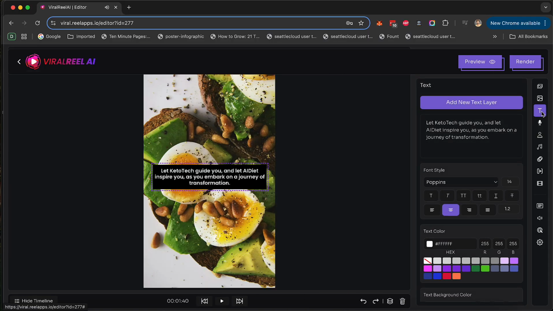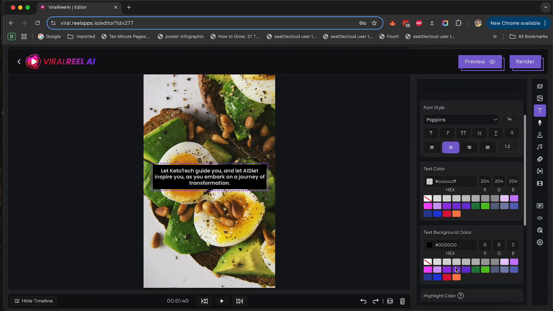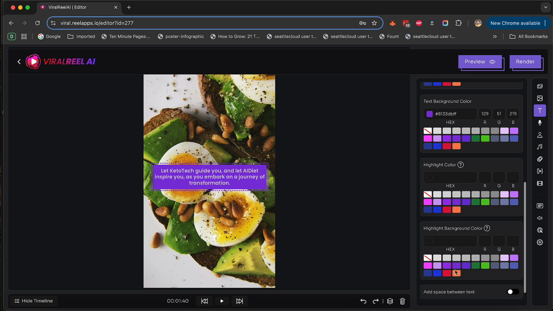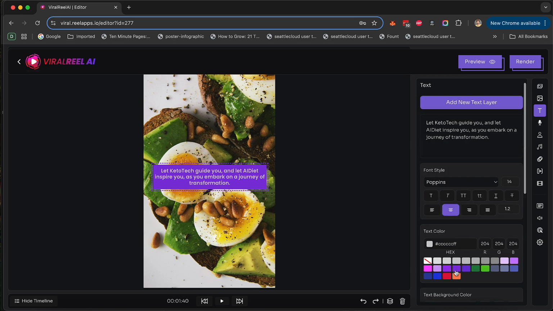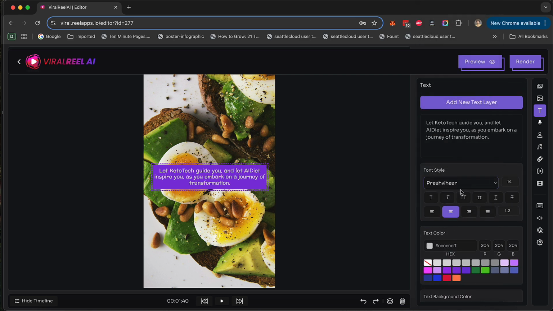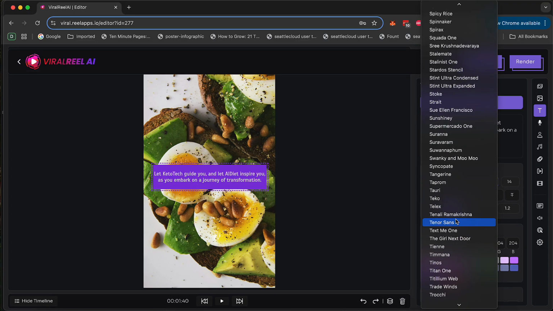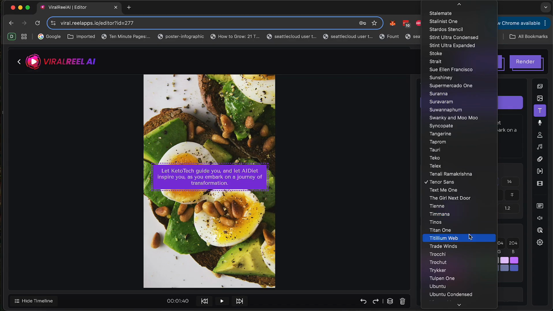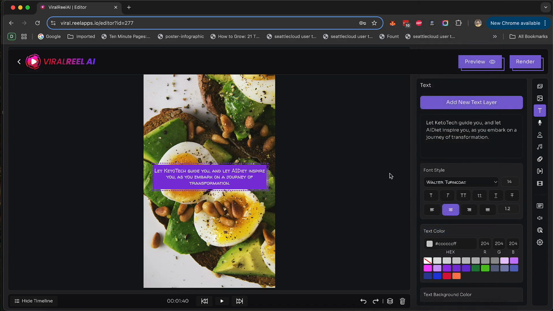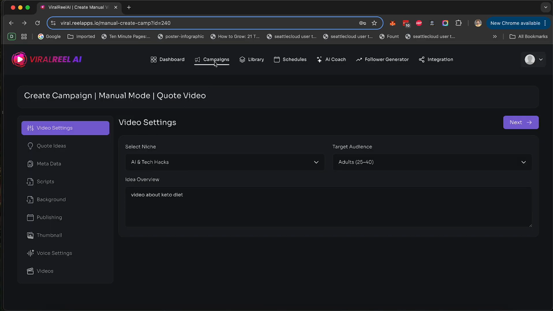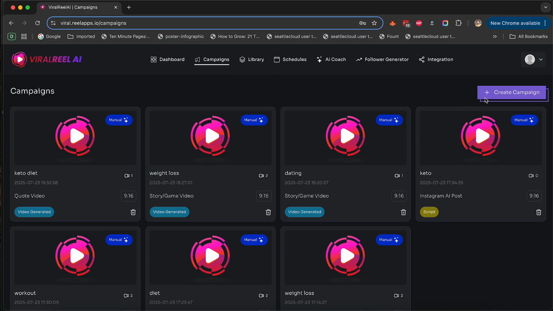Of course, you can customize how the quotation looks by changing its color, its background, font style, font type, whatever you want. You can change every single thing, customize it entirely whichever way you like it, make it stand out, make it look unique from hundreds and thousands of fonts that we have got. And once you're done editing and customizing it, simply click on render and the video will go into schedule, and it adds multiple different quotes.